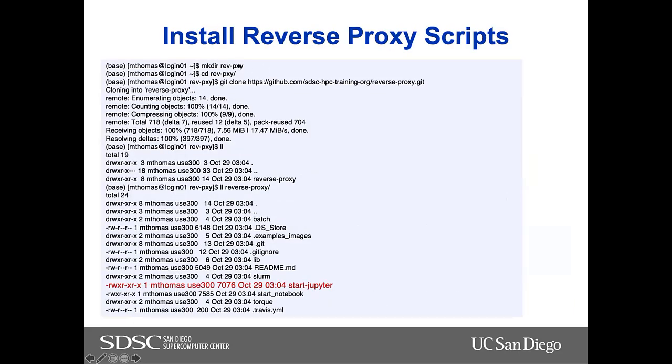So to install it, I usually put it in a little working directory. You clone the repository and it gets installed, and then you come down into the directory and you'll see this script here. We've generalized the service so that it can work for systems that have Slurm or Torque, which means it works on Comet, Expanse, TSCC, Stratus, and all we have to do is develop the right notebook configuration for the particular service. So you're just going to run this. All you have to do is run that script and the defaults will get picked up.